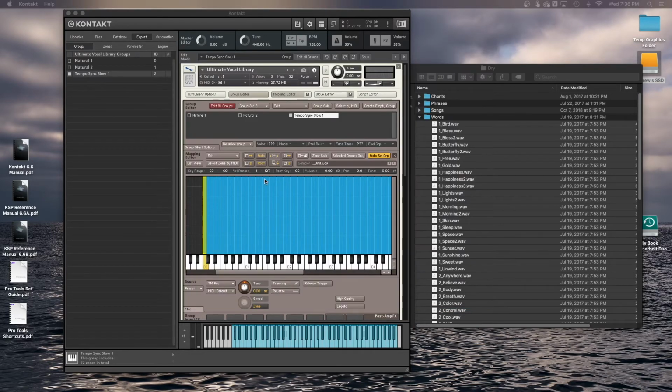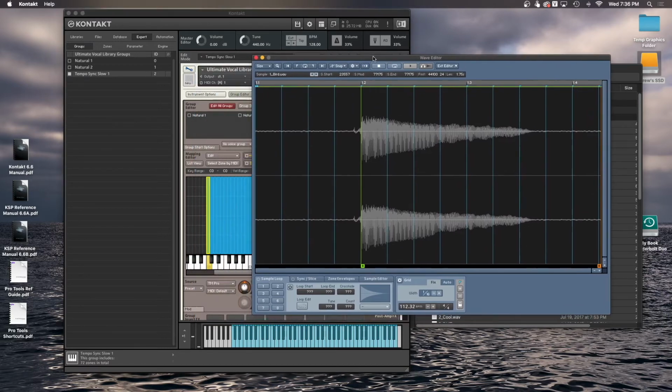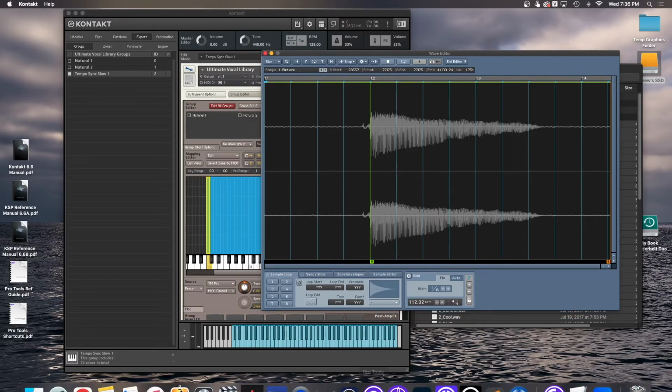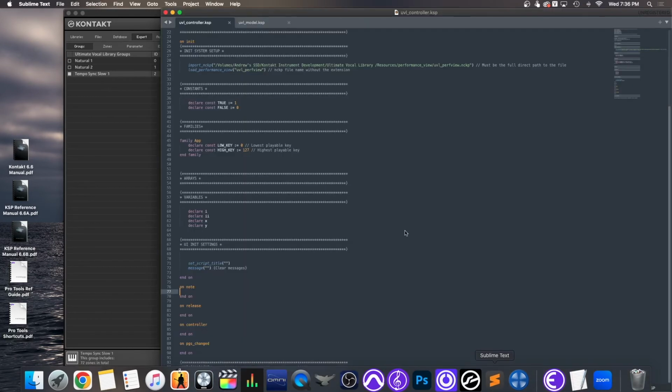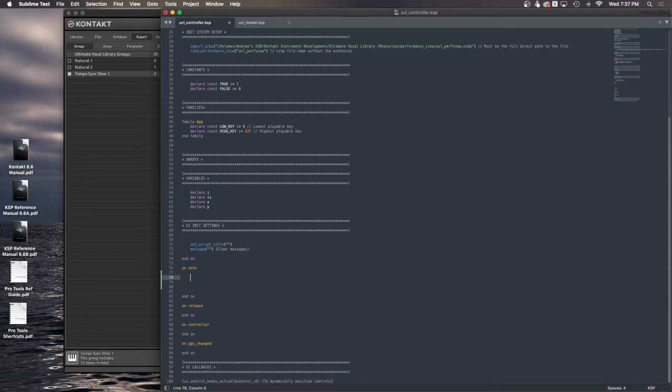Okay, so this is actually a really good point. I haven't even gotten started on working on all these zones yet because when I hold down a note, you'll notice I've changed the start point for this sample, but we're also hearing the natural playback from our natural 1 and 2. So we're actually going to need to pull in Sublime Text for a moment and do some stuff with our on note here, just to help us get through this without hearing the groups that we don't want to hear.